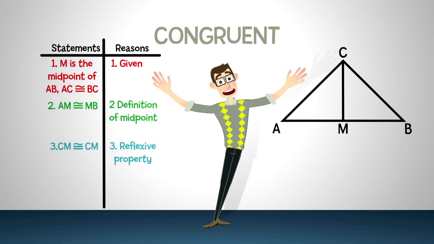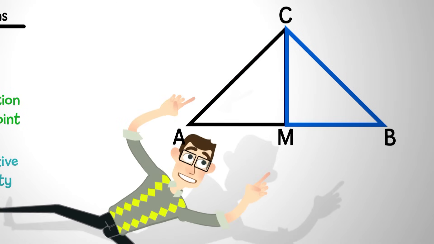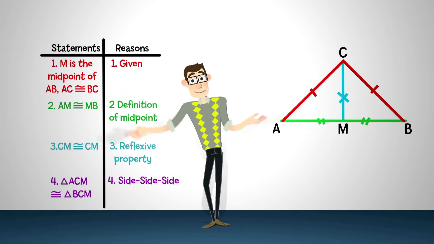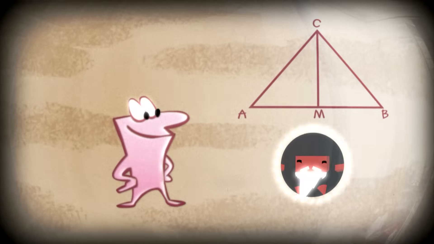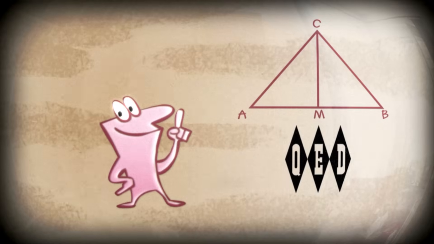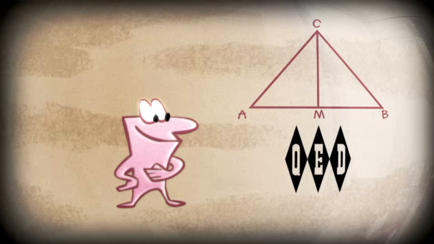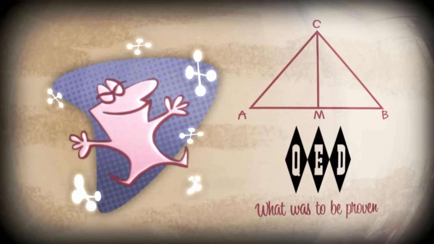Ta-da! You've just proven that all three sides of the left triangle are congruent to all three sides of the right triangle. Thus, the two triangles are congruent because of the side-side-side congruence theorem for triangles. When finished with a proof, I like to do what Euclid did. He marked the end of a proof with the letters QED. It's Latin for quod erat demonstrandum, which translates literally to what was to be proven. But I just think of it as, look what I just did!